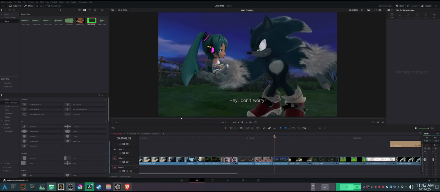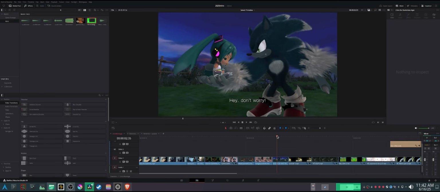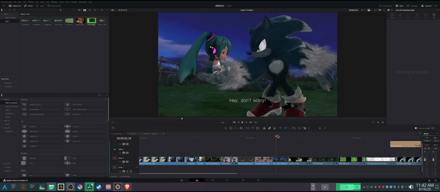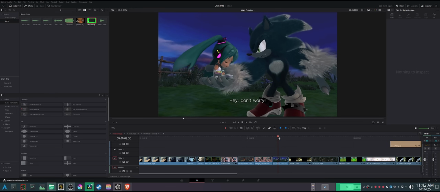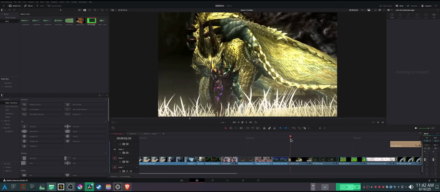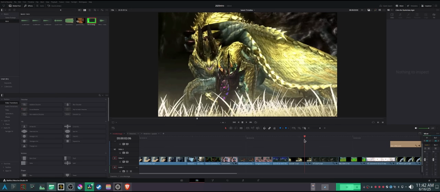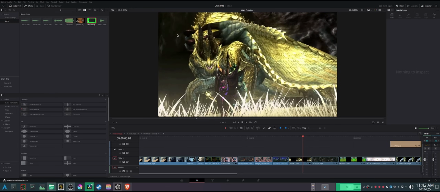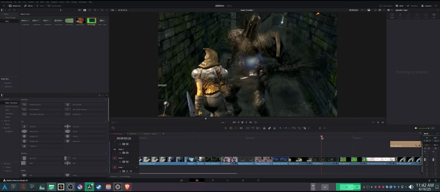And then I also wanted to hide a few other things. This is from a recent stream where I played Sonic Unleashed with a PC port with a bunch of mods. Had to put Miku in there because I thought it was funny. Some Monster Hunter. Gotta put some Monster Hunter in, with the hardest fucking shot in the entire game of Monster Hunter 4 Ultimate. Just this whole cutscene of facing off against Shagaru. It's just peak.